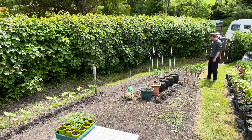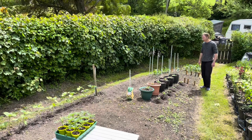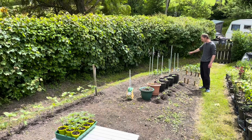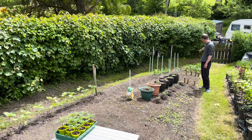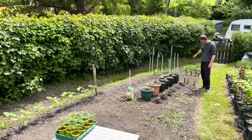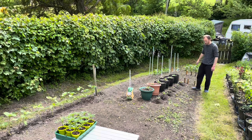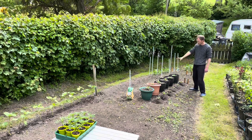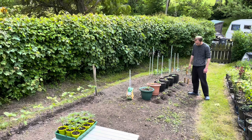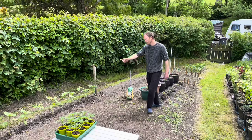I'm out in the veg garden now and luckily I haven't got much out at the moment that I'm really worried about the slugs eating. The only things are the peas over there, so I'll do a clump in front of the peas. They won't touch the strawberries, they don't tend to touch garlic either. I'll do a clump in between the peas and I've got some carrots and beetroot in there. There are also potatoes here — slugs will eat them but they're not overly interested — and I've got a whole row of sunflowers in there too.